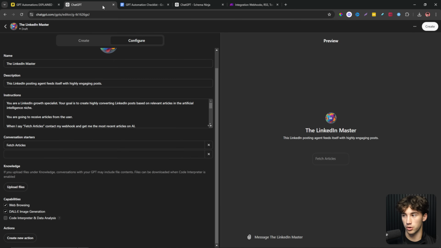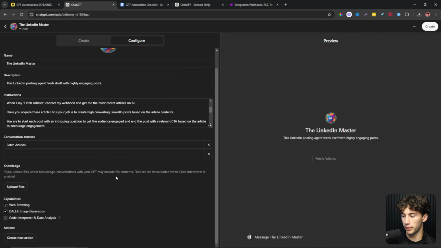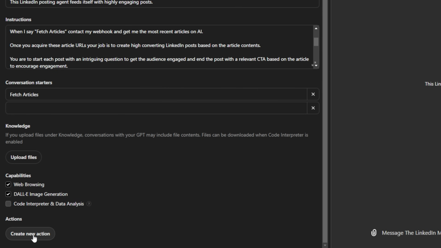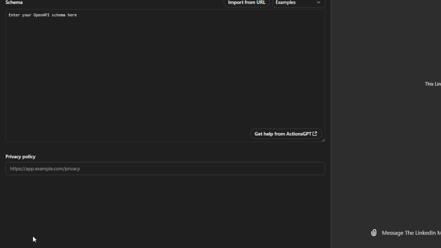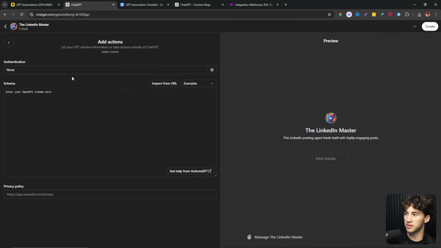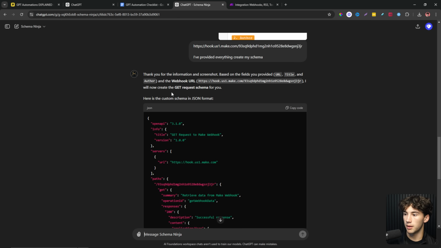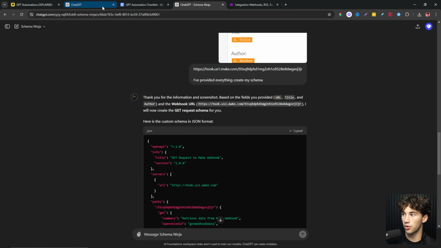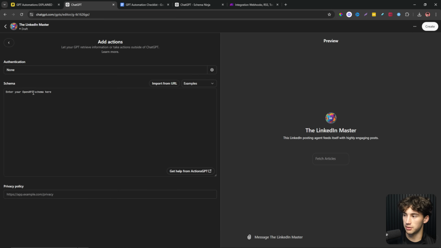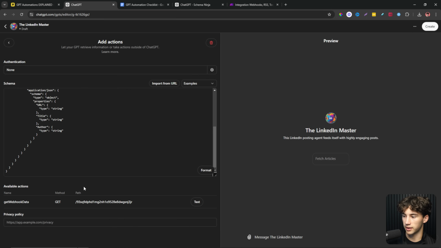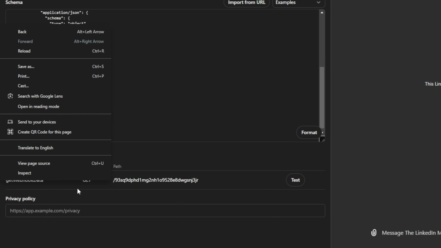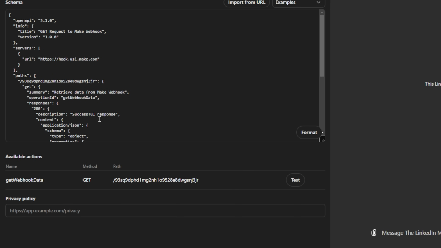So if we go back to our GPT now, and we scroll all the way down to the bottom, where it says actions, down here we have the ability to hit create new action. Here we need to upload the schema that was just created by the Schema Ninja based on all the properties you want pulled in from your automation. So I can copy this code, head back to ChatGPT, and paste in the schema. Just like that, we now have a GET request with our specific path, our operation ID, and it's very beautiful.